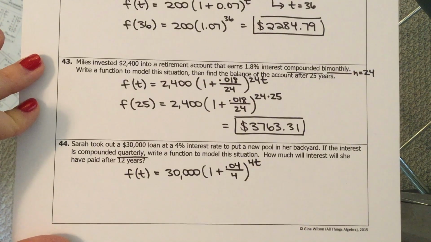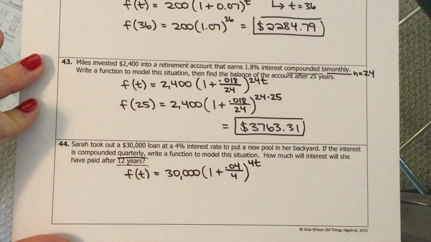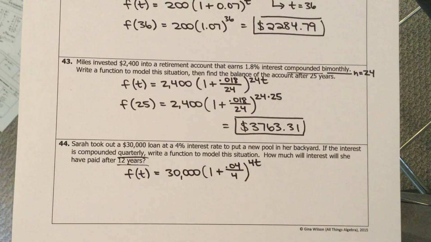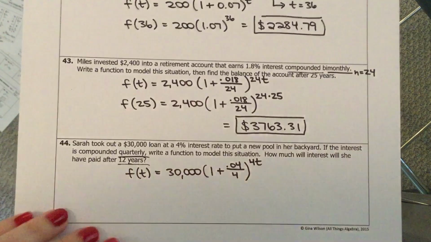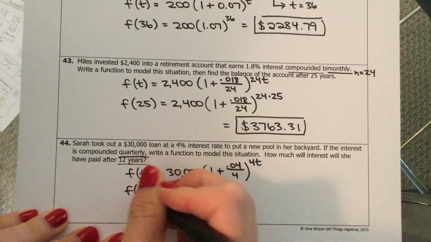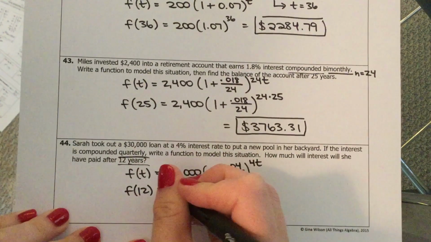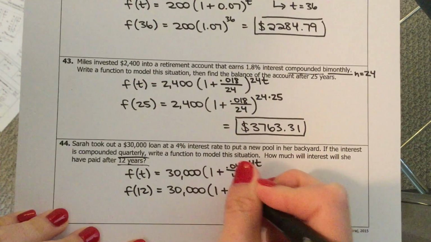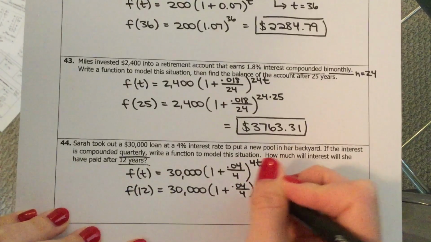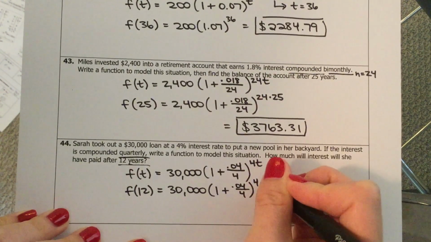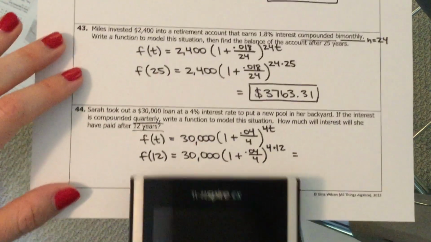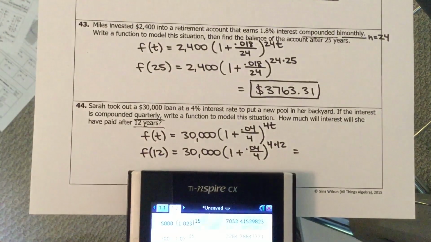Okay, so that's just the function itself. And then how much will she have paid after 12 years? Okay, so that amount, we just want the interest. So that's going to change how we answer the question a little bit. So we want to know how much she's paid, and then that will bring the $30,000 into question as well. So here, if we plug in 4 times 12 years, let's get an actual amount for this, and then make sure that we simplify properly to answer the question.